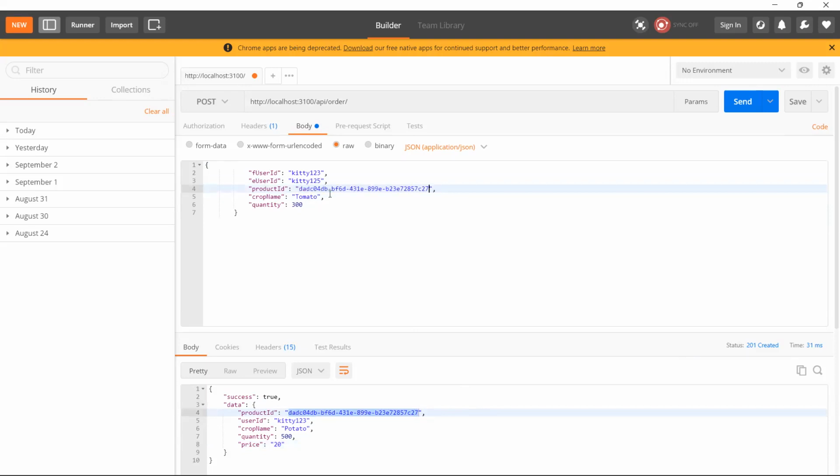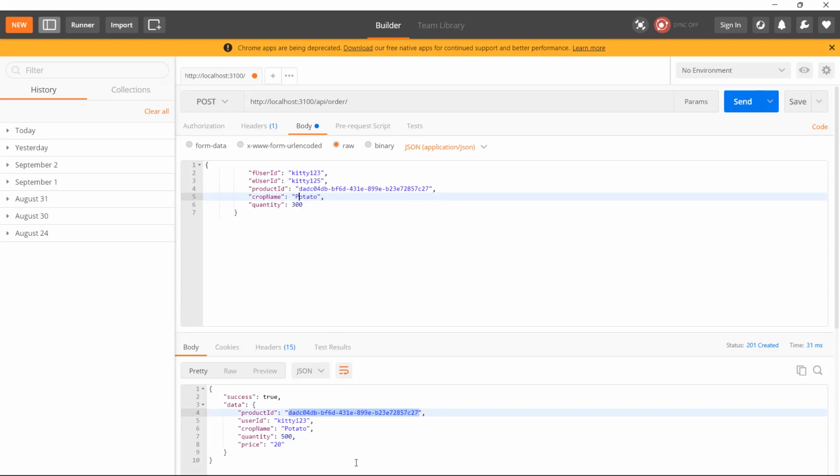So this is the product ID, and the crop name is potato. Say that we are purchasing a quantity of 300 from this crop added previously.